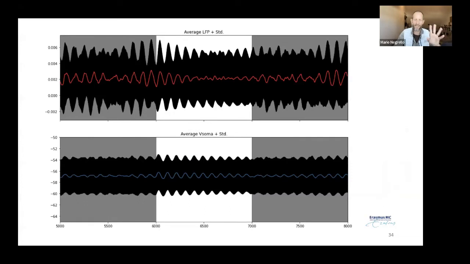And my last data slide shows what happens if you give GABA during these gray areas, Poisson GABA, for the local field potential above as an average and below for the V soma, the membrane potential of the soma.